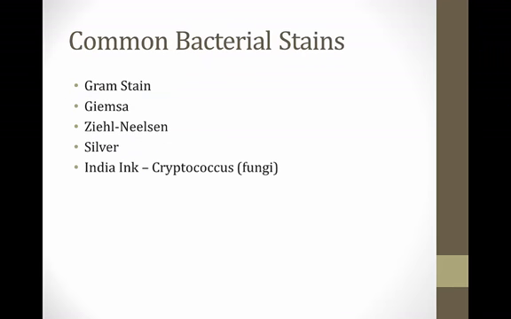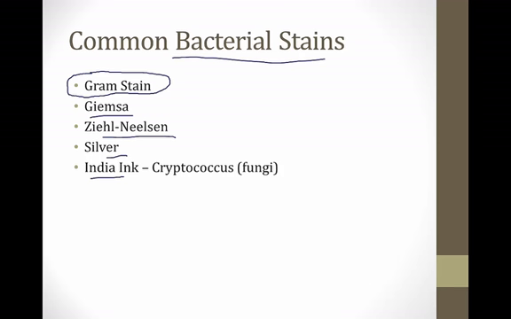So for the remainder of this module, what I'm going to do is talk about common bacterial stains, and far and away the most important is the Gram stain. We'll talk about that in detail, and then I'll also mention the Giemsa stain, the Ziehl-Neelsen stain, the silver stain, and finally the India ink stain, which is used not for bacteria but for Cryptococcus, which is a fungus.